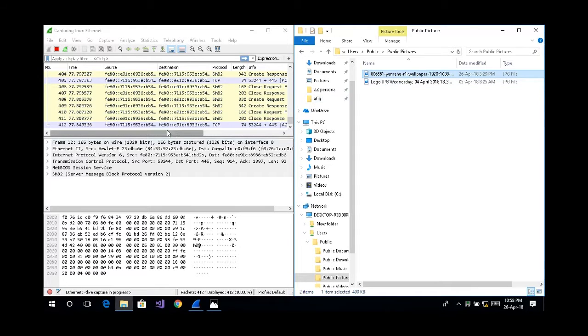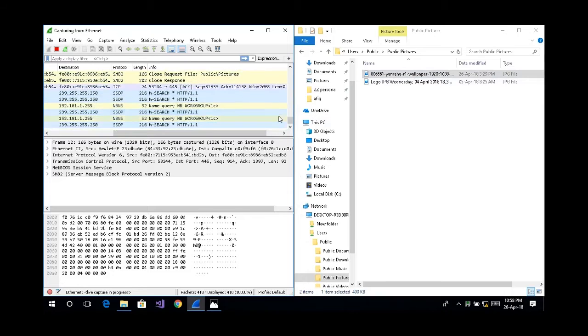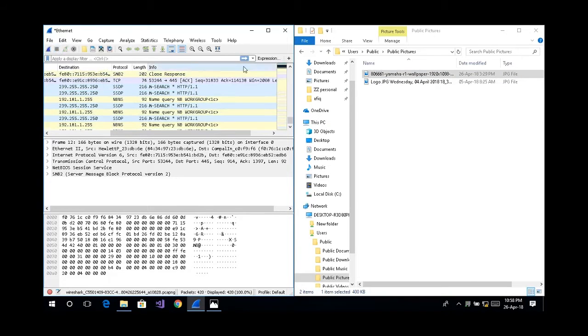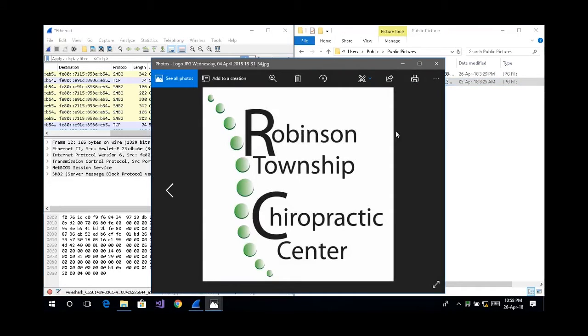You can see the info in this: create request file, create response file and close request file. In these three is the process of sharing this logo JPG. These three use the SMB2 protocol, and we can see here is the picture.